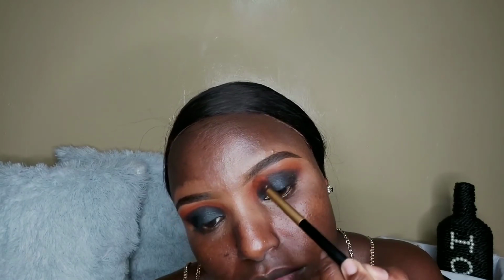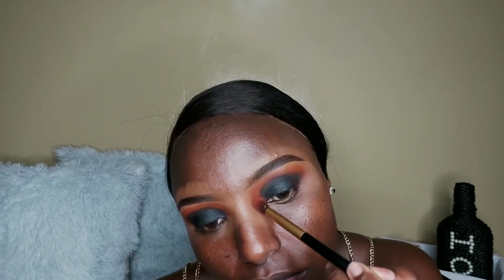Then I went in with my finger to just deepen the black eyeshadow color. So I'm just tapping the black eyeshadow onto the eyelid. Then I felt that the transitioning shade sort of disappeared, so I went back to just add some more.